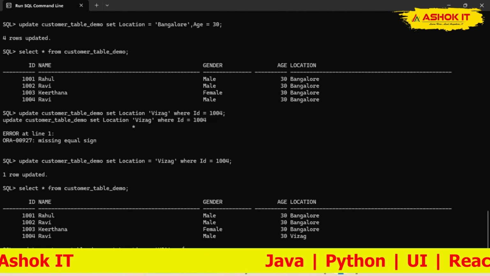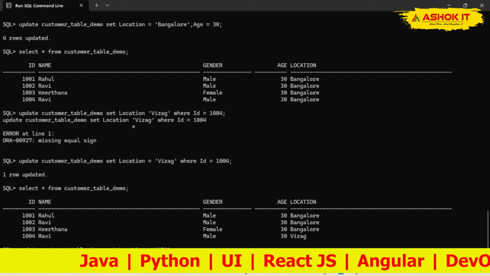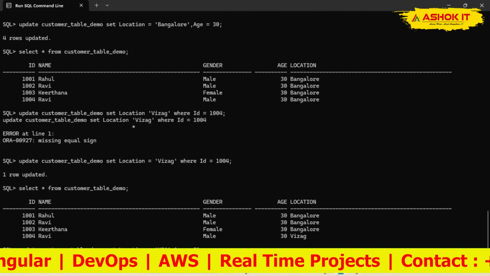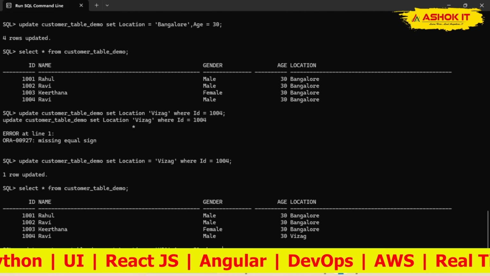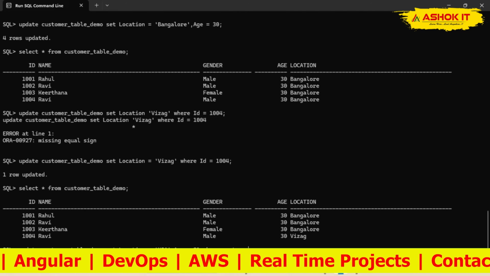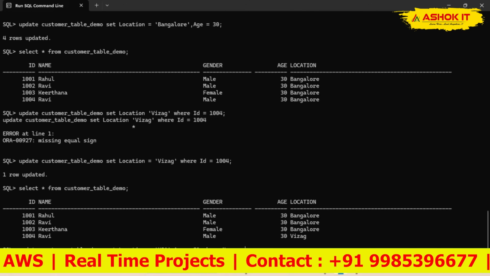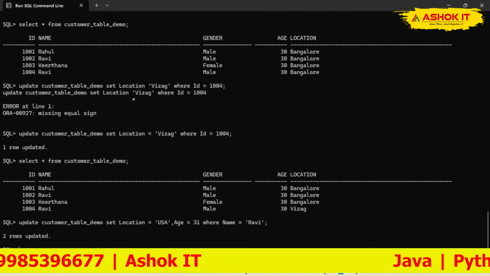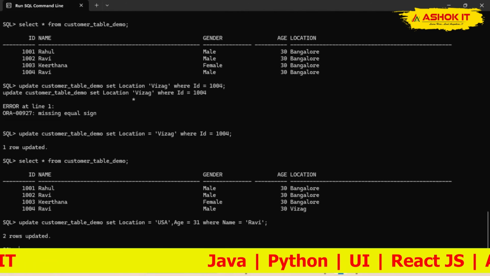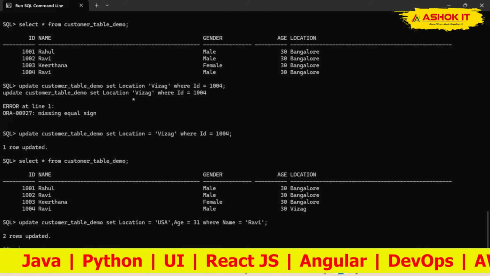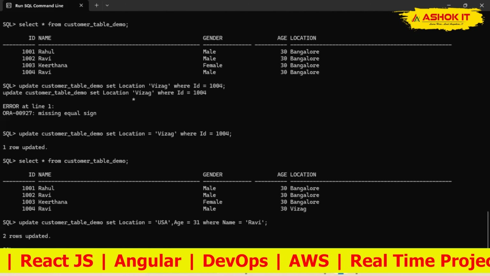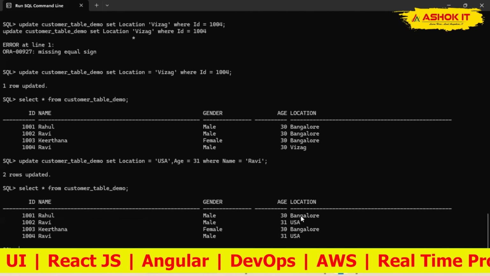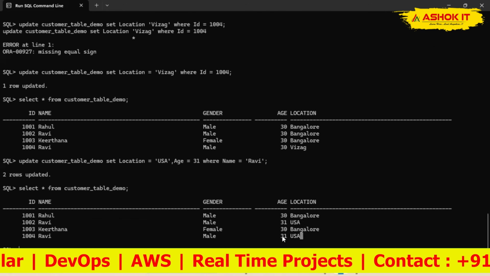Okay, and here comma we can keep age equals to 31, where the customer name is equals to, suppose, Ravi. Then 2 rows are updated because in this table with the name of Ravi, two rows are there. So that is the reason 2 rows are updated. If you use the select command, then the corresponding change is reflected on 2 rows, in row number 2 and in row number 4.